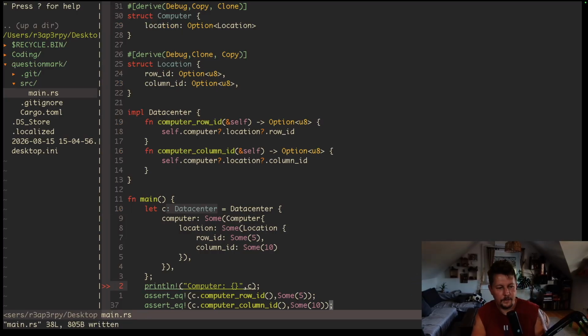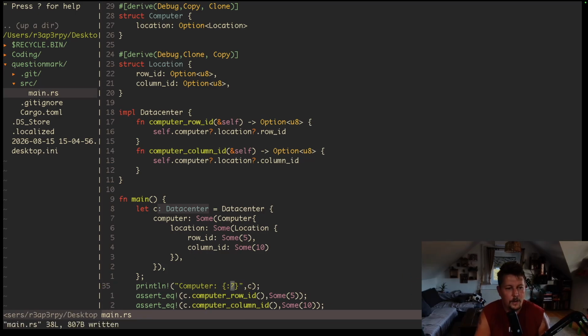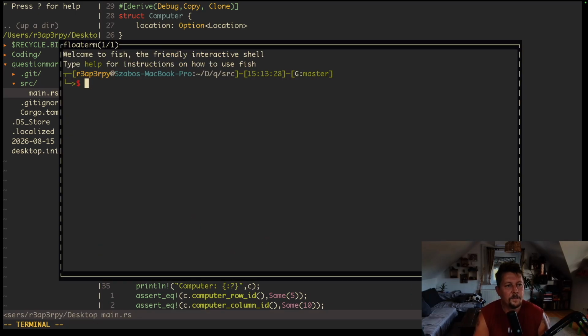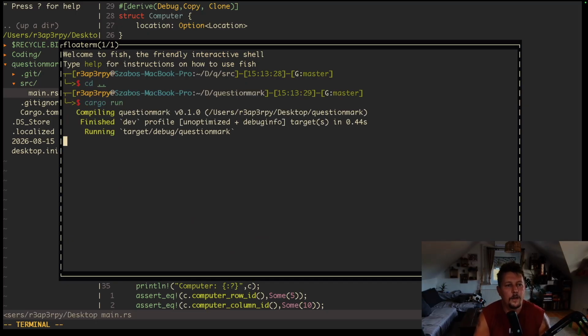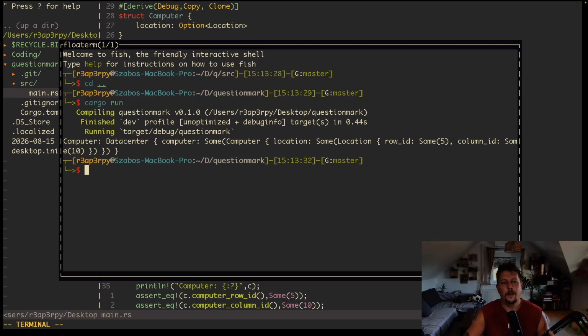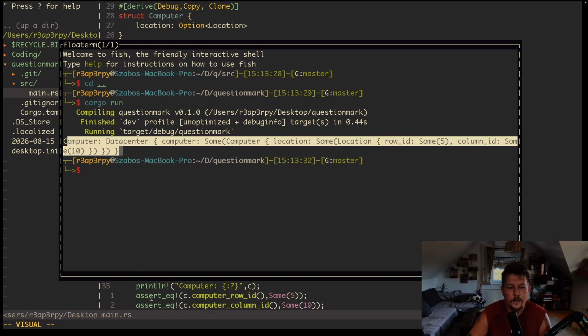If we save it, we need to use the debug notation, and we are good. If we save it and run it with cargo run, you can see that the debug statement is working, and the assert_eq returns true.